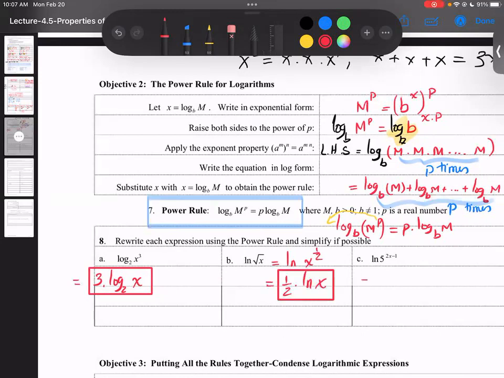What is the exponent for C? Yeah, 2x minus 1, right? That's the whole thing right there. So 2x minus 1, I would put it in parentheses, multiplied to my ln of 5. If you want to distribute, you can. What I mean is, you can take ln of 5 times 2x, subtract ln of 5 times 1, right? But I'm not going to do that. It's not important. Practicing the rule.